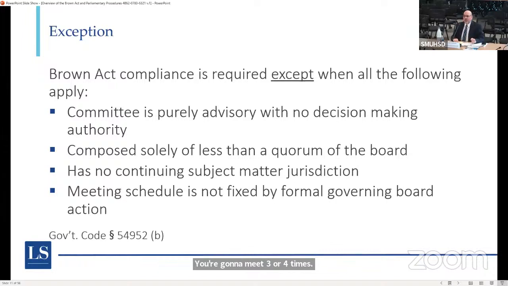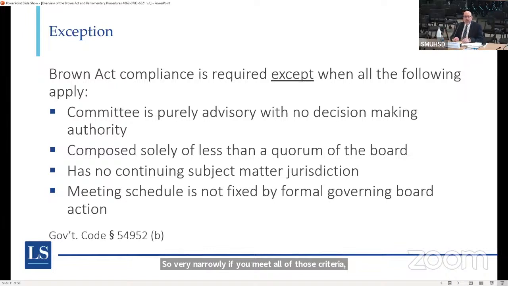And so I work with districts that say, oh, it's an advisory subcommittee of the board. And I say, well, how many years has this been going on? 27 years. And does the membership ever change? No. That doesn't sound like this ad hoc advisory committee that's exempt. And then the last thing is that the subcommittee has to choose its own schedule. It can't be set by the board. The board can't say you're going to meet 12 times on the 3rd Thursday of each month and then come back to us. So very narrowly, if you meet all of those criteria, you're not a Brown Act body.